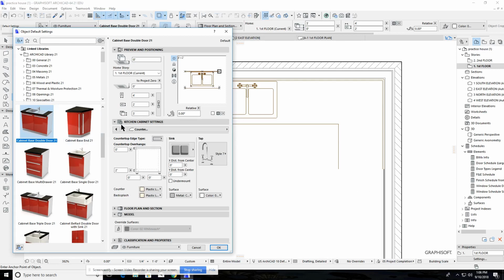Okay, and of course, whatever the size of your cabinets are, this is where you change it. This cabinet happened to be 3'6", so 3-6, then that's what that cabinet is. Okay, I'm not sure what size yours are, but the depth here is usually 2 foot, the height 3 foot. So this is the one right here that you'll change to match the cabinets that you chose in the previous assignment.